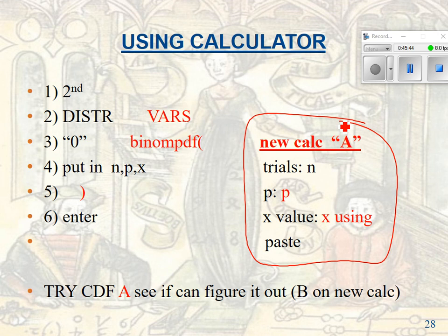What is step 5? Just close the parenthesis. Was the black button, the one written in black, supposed to be like, what it's gonna say? The vars is what's actually on the button. We're gonna hit second, then that button, which gives us this. If you have the TI-83, ours is the button, not the second. DISTR. Oh, okay, so we want this then, so I got it backwards. We want this, but vars is what the button says. My fault.